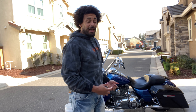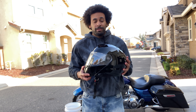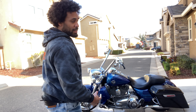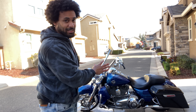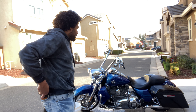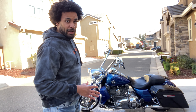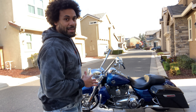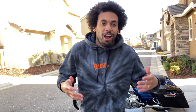The biggest thing you're gonna need when you have a Road King is a full face helmet. With the Road King you have nothing guarding you from rocks and debris on the road. It's already bad enough that you're on a motorcycle, but the fact that you don't have that front fairing like a Road Glide or Street Glide means you're already at a disadvantage. Number one thing: full face helmet.